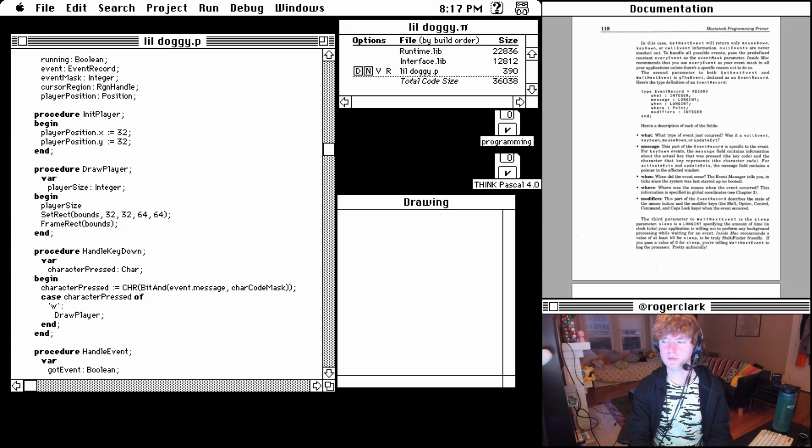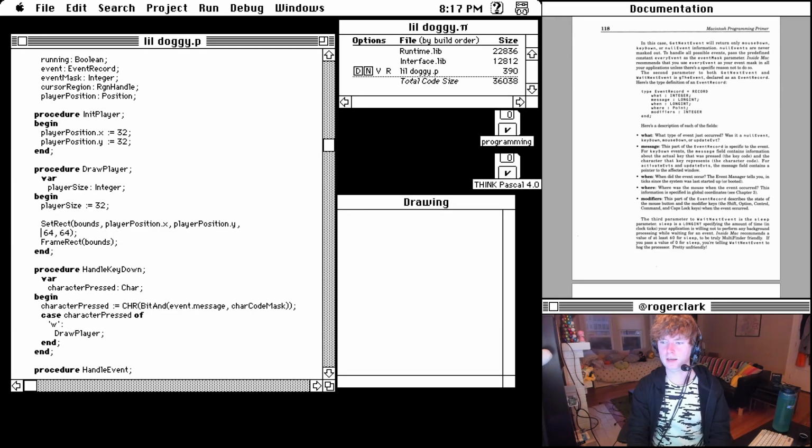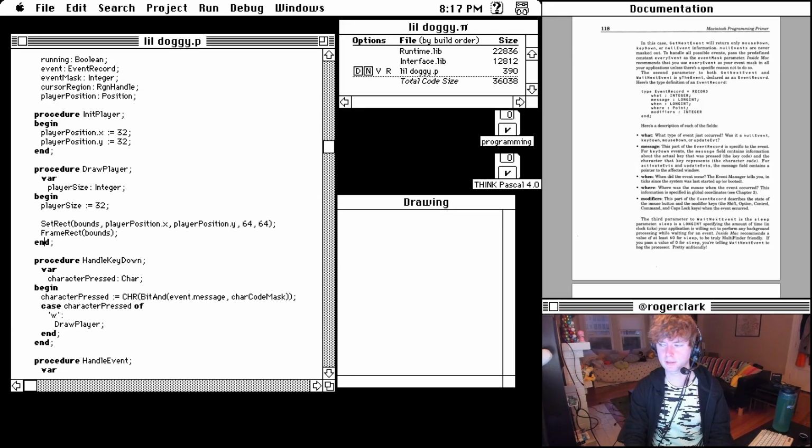Okay, player size. Okay, so the first two parameters of this set rect are the x and y. So let's do player position dot x, player position dot y, and then can I do this? Is it gonna like hate me?